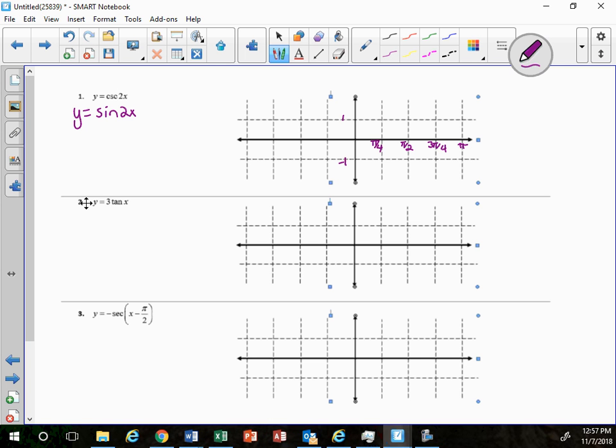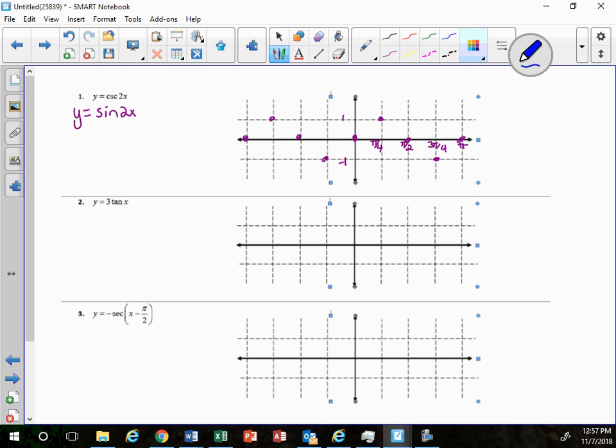Okay, guys, so sine parent graph, we know, right? 0, 1, 0, 0. And completely up to you. If you don't want to see the sine graph on there, that's fine. You can just take those dots and draw what you need to for cosecant. When asked to graph for a test or quiz, if you draw the sine graph, do you have to erase it or make it dotted, or can it be full line? You can leave it fully connected.